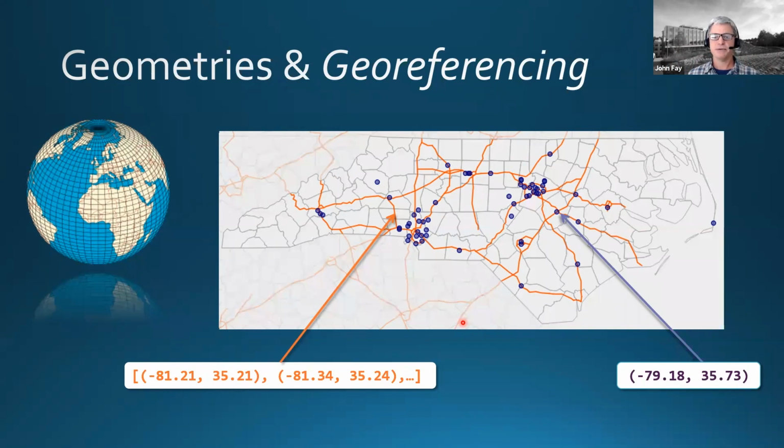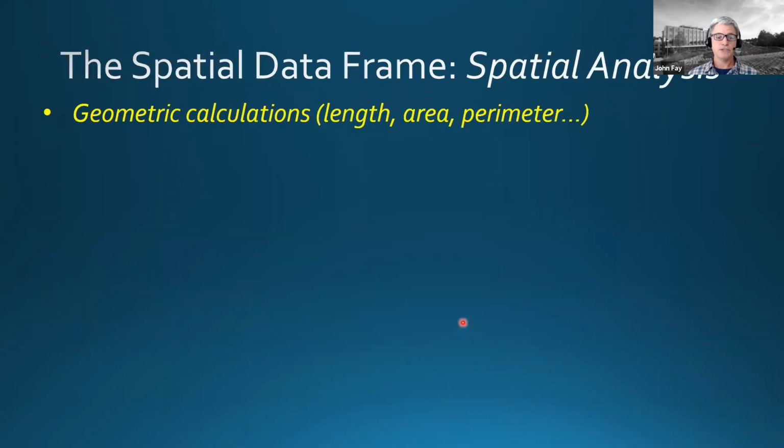So geometries and georeferencing, from a data perspective, that is the key to doing all these cool spatial analyses. So what are these spatial analyses? Well, I'm just going to go through a range from pretty straightforward to a bit complex with what we can do with these geometries. I think probably the simplest is things that you would probably be familiar with if you were doing standard data analytics on a data frame.